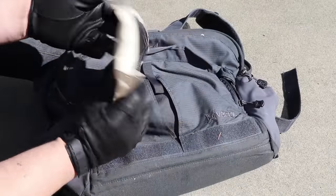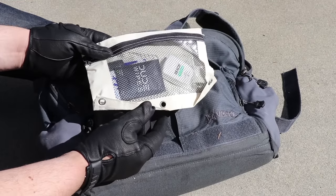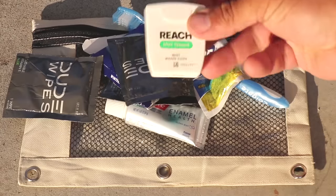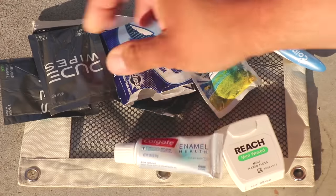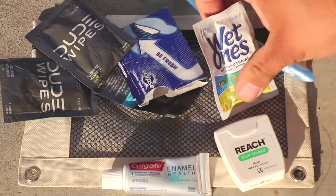The last item in this hidden pocket is a very basic hygiene module. I switched from using Eagle Creek storage cubes to colored pencil sleeves because they're a lot thinner for the messenger bag setup versus a backpack. It's just a basic module — every time I go to the dentist they usually give me some floss, toothbrush, and toothpaste, so I put those in this container in addition to some wipes and things like that.